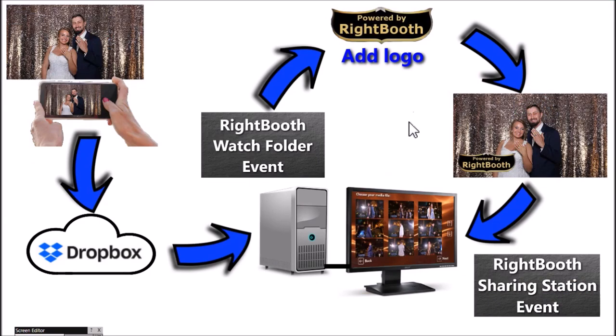Now, returning to the original question, part of the question was about the sharing station, how you can run a sharing station at the same time as the watch folder event. So with the sharing station, we want to actually allow the users access to these modified photos. Well, that's where you have to run a second instance of RightBooth. So let's do that.